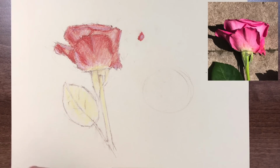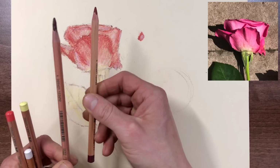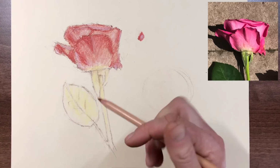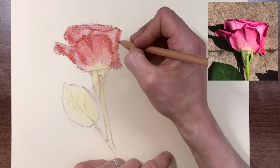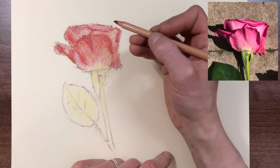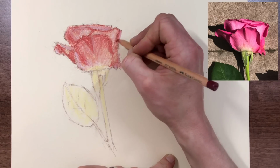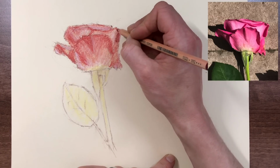Okay, and then let's take one of the darker colours. So I picked out two. This one's a little bit more reddy, maroony, I suppose, and this one's a bit more brown. So I'm going to go for the lighter one of the two first, just to see how much of that colour actually registers. And it's got a bit of a sharper point on this, which is a good thing, because I can just start to define a little bit more of the edges now and a bit more of the details.